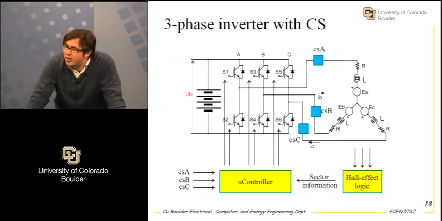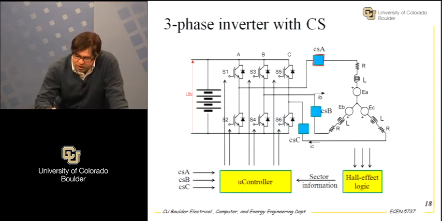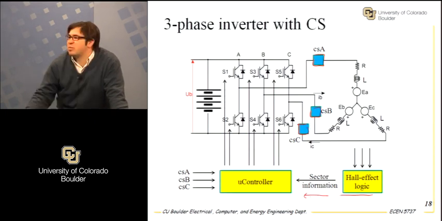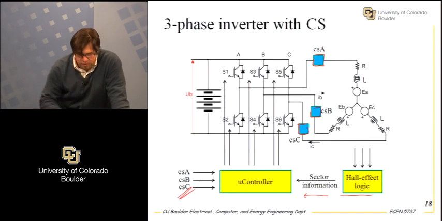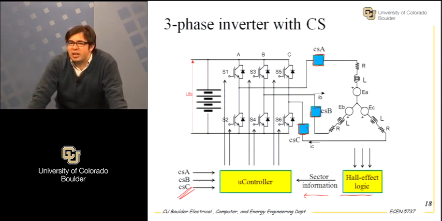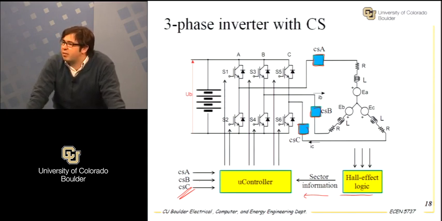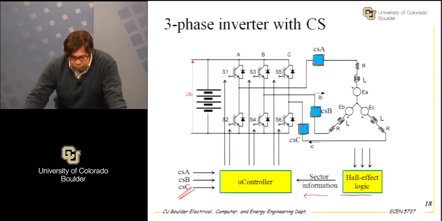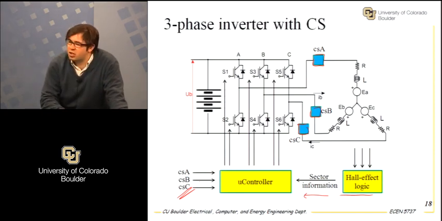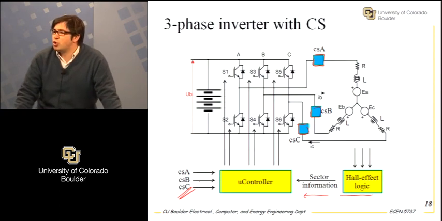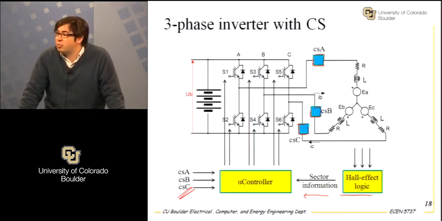So we need to do some sort of a current control. Okay, no problem, let's do it. Well, what do I need for current? I need current sensors, right? Okay, cool. I'm going to put current sensors in each phase, as you see. So now, not only do I have Hall effect logic that tells me the sector, I have 3 current sensors that are going to tell me exactly what's the current at any moment in any sector, right? So if you put that in a controller, then you can play with the logic such that you can fire those switches so that you have a flat current. That's exactly what we want to have.